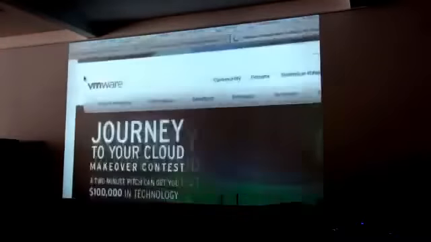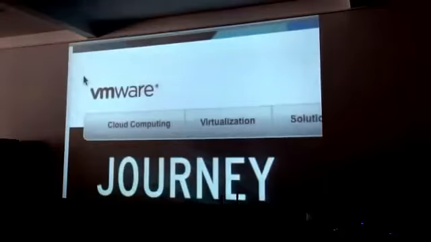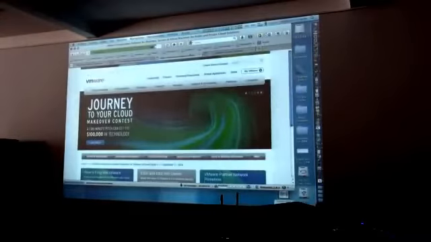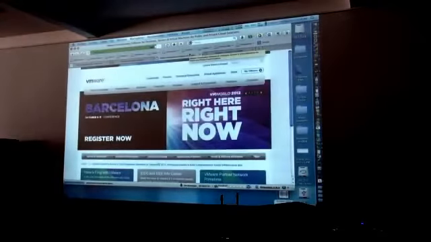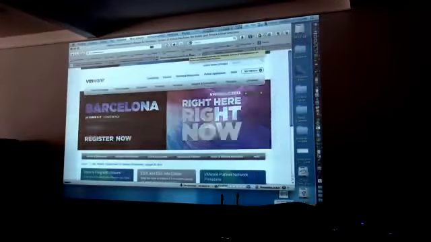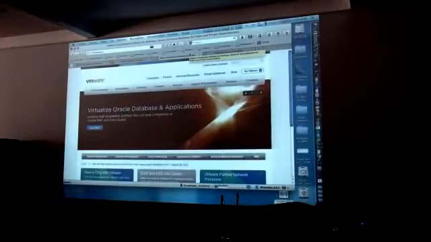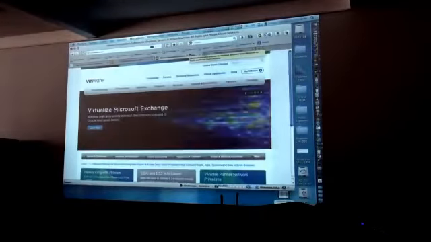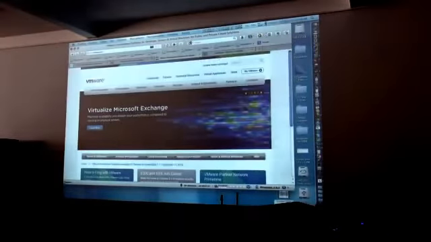Okay, well, this is one. The company is called VMware. You can install VMware on an Apple computer, and then it will be possible to run another operating system such as Linux or Windows.